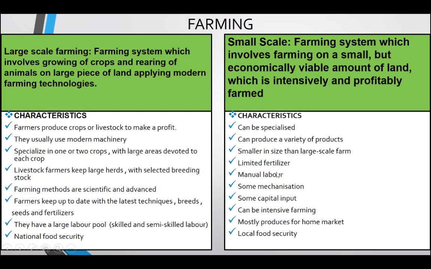It is high employment. So this importance here is the same importance as when we started looking at the importance of the primary sector. If you have mastered the importance at the beginning, when we were looking at farming and mining, it is the same factors here. You don't have to try to learn these specifics, because as much as they are specific to sugarcane farming, they are also the importance of all other economic activities.